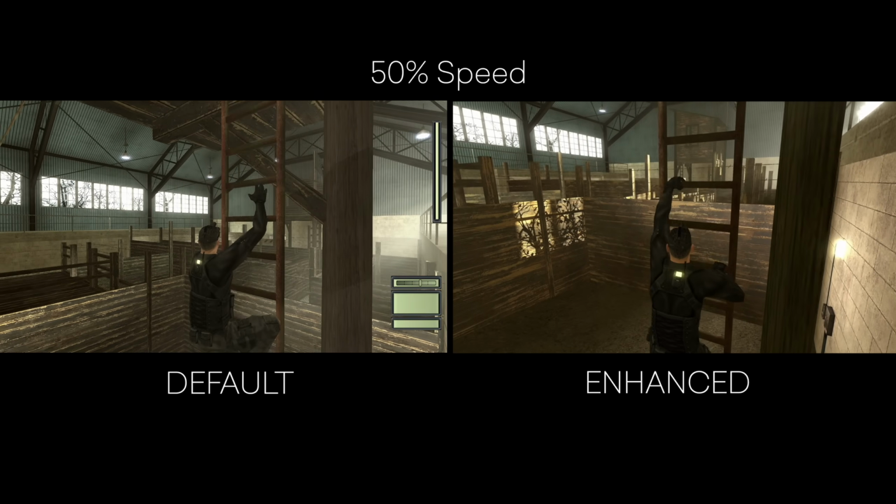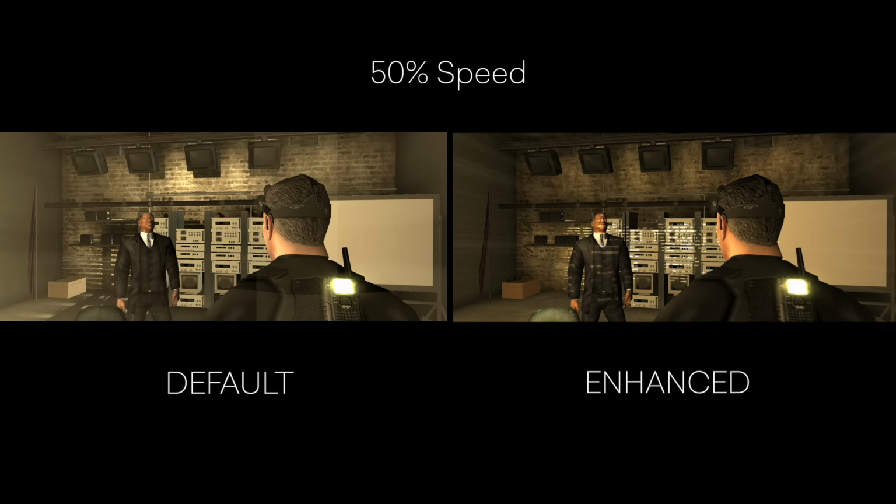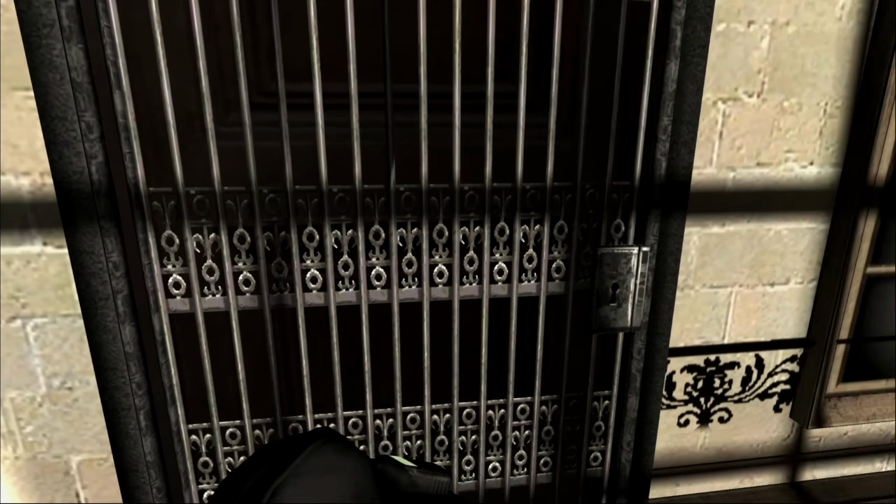Now, a few things to note. The Enhanced team is still working on making tweaks to the lighting, and some missing graphical effects found in the Xbox version are still in the process of being brought over, like the bloom and depth of field effects.